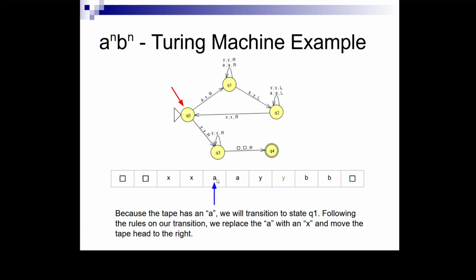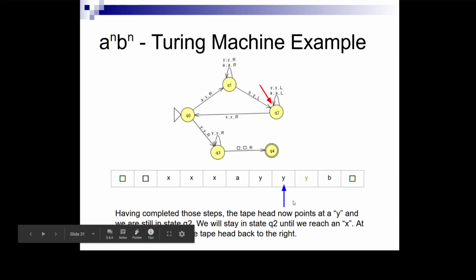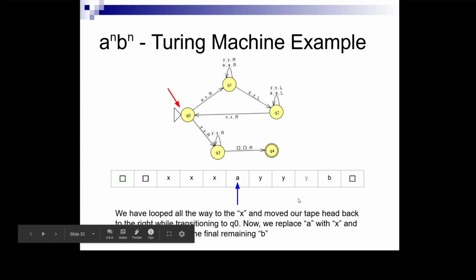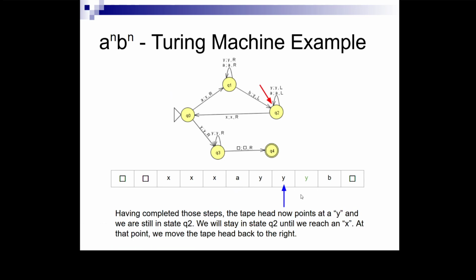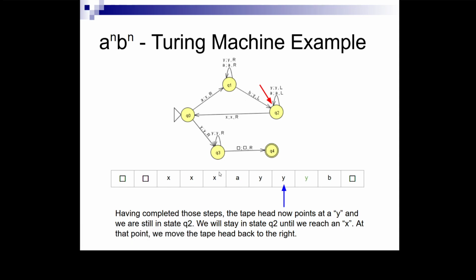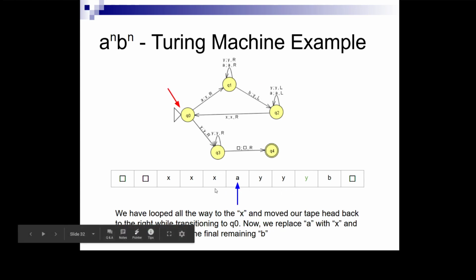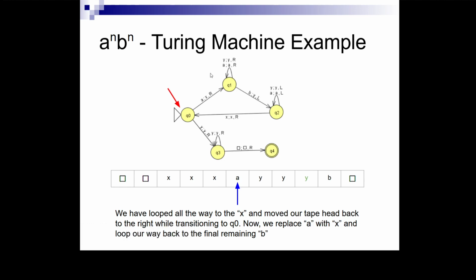From state Q0, we replace the A with an X, and we're back to this state where we're going to loop over to our B's. Oh, whoops, I guess my slide, at this point I'm kind of saying we follow this pattern. We find the B, replace it with a Y, so we loop back to the B. When we find it, we replace it with a Y and move back to the left. Move all the way back till we find an X. Once we find the X, we bounce back to the A, right?